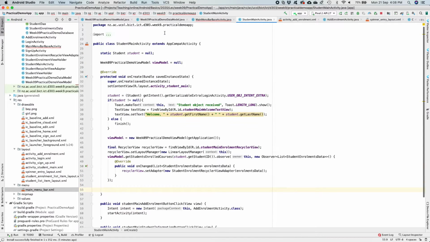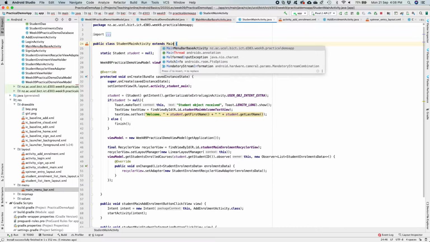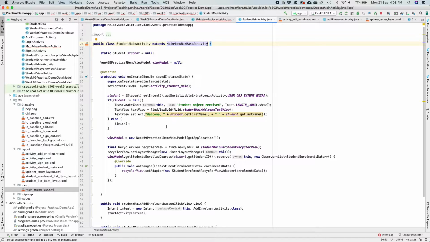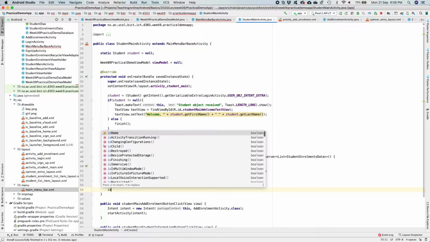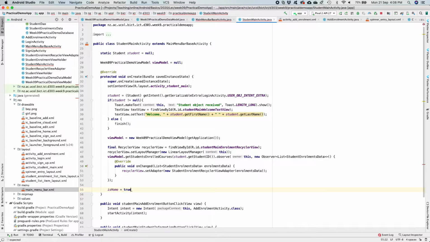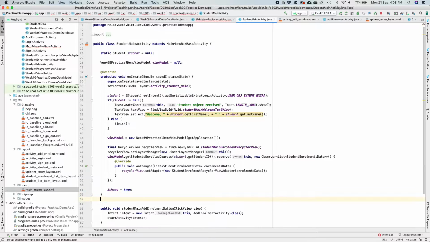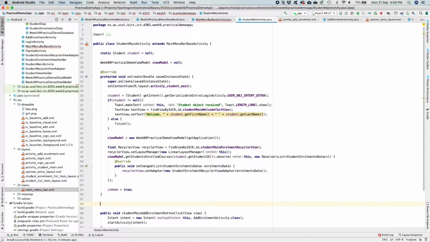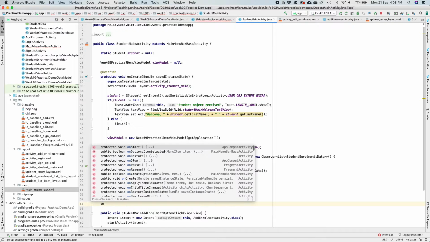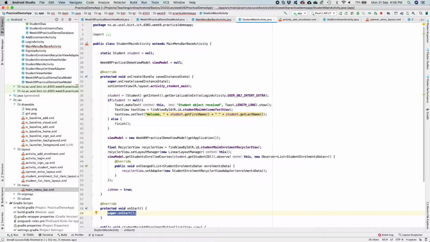But the point is, we need to make sure that we extend the main menu bar base activity, and then we can set is home equal to true. We also need to override on start in the student main activity, so whenever we start, we can simply say is home is equal to true.